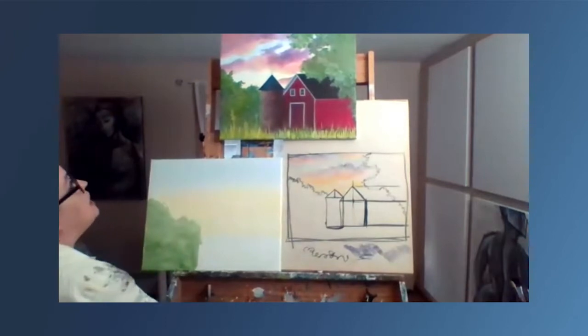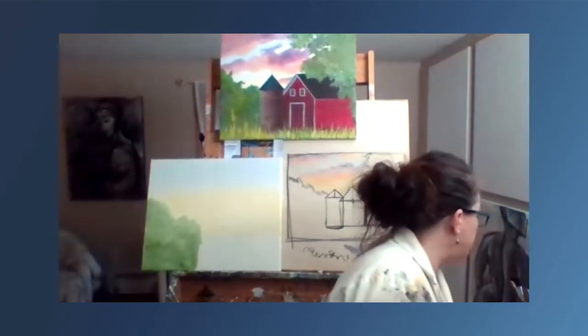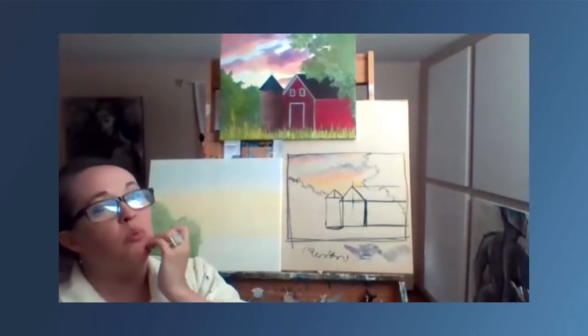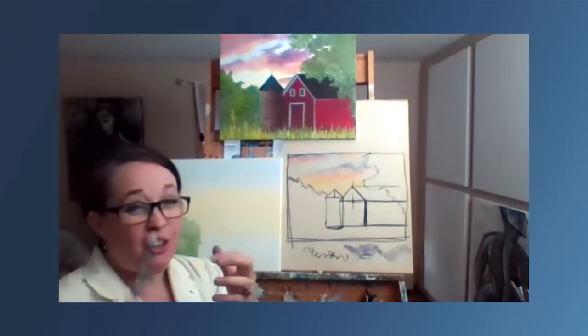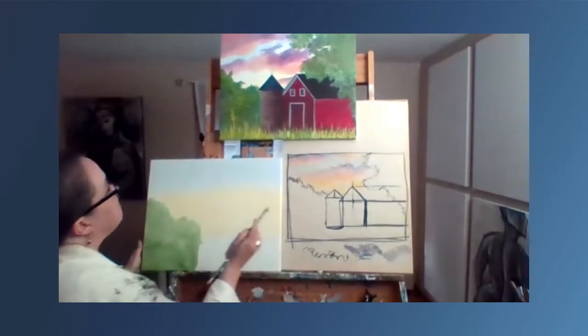Grab that really fat, fluffy mommy brush, okay? I'm going to do the clouds with what we call more of a dry brush technique, which means you're going to put paint on the brush, you're then going to wipe it off. Meaning you're not going to have a lot of paint on your brush. You're going to do it mostly dry, all right?